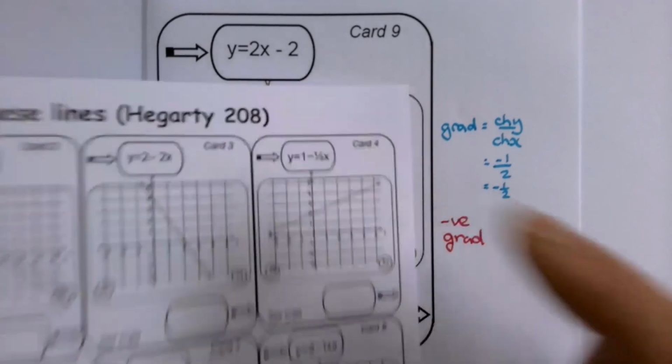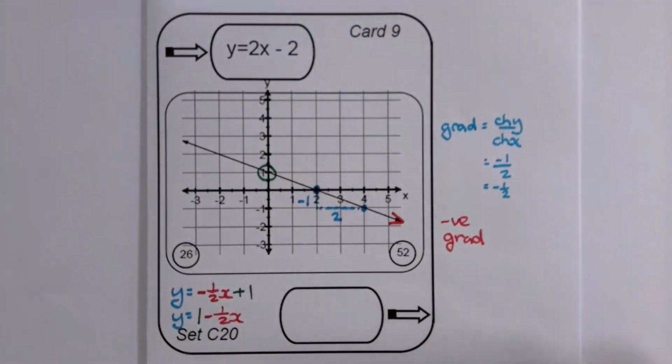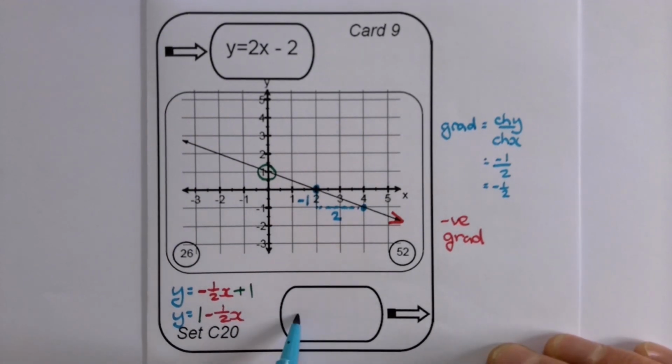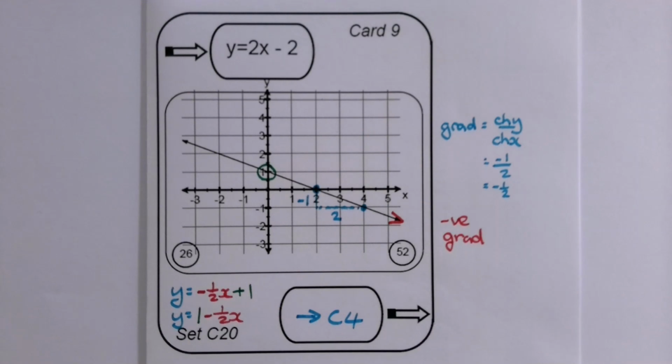That was our 1, right? So we're going to say, boom, card 4. So there we go, do card 4, and so on and so forth. And if you do this loop card correctly, what you're going to find is you've got a decent answer for every single card. And the last thing you'll find out you're doing is going from your last answer back to card 1. If you get back to card 1 and you've not completed all the cards, something's gone wonky.